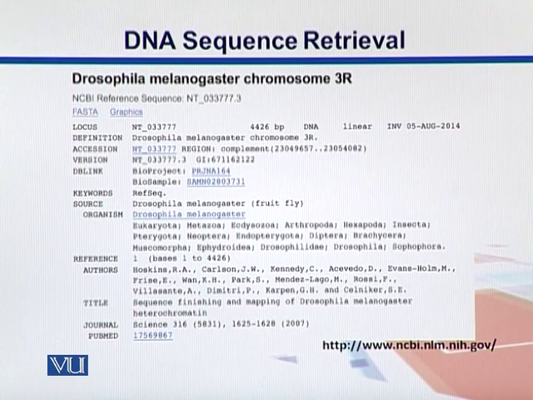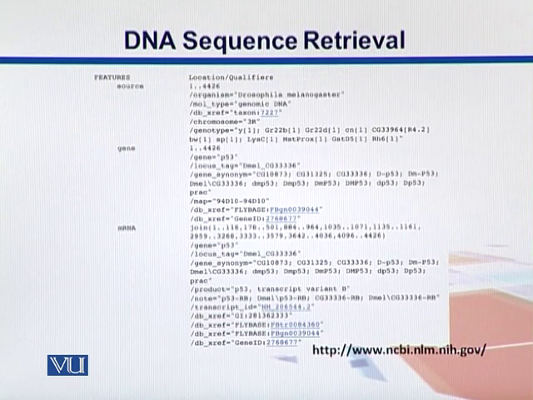Down below we also see the references, the authors from which this gene is coming, and their publication. So it was published in Science. We scroll down. Here we see the features of this gene. The total length of the gene is 4426. Down below we see messenger RNA. Since it's a eukaryotic gene, the messenger RNA is coming from the exons, and the regions from which it's coming are shown below with the word join.